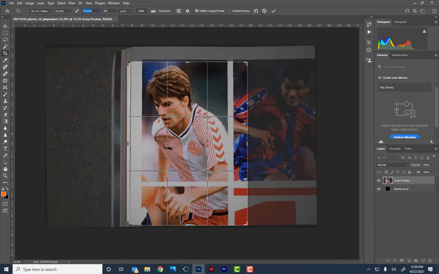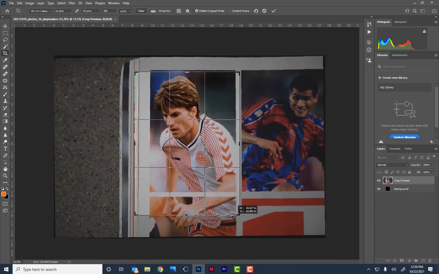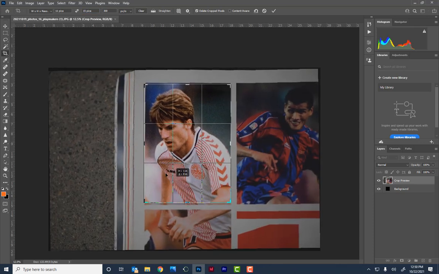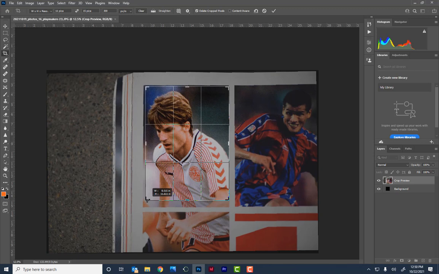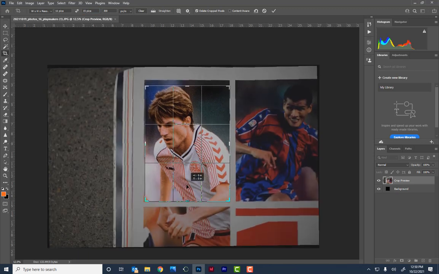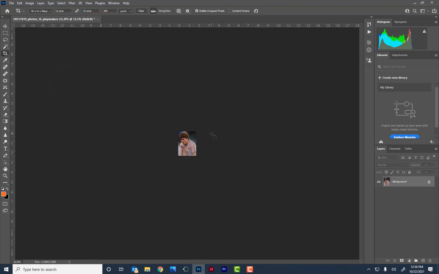I'm going to put this best I can on the picture. I can tilt it because I didn't take the pictures very straight. I can put this just where I want. It's not going to be exact. You see the picture? It's pretty close. We're just learning how to do this, so I don't need to be exact necessarily, just pretty close. Like that. I'm going to hit the check or the enter button on my keyboard.